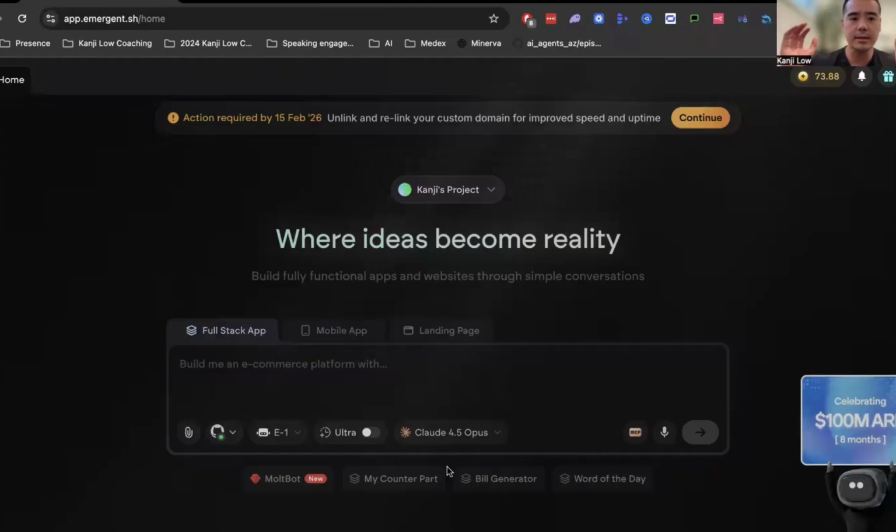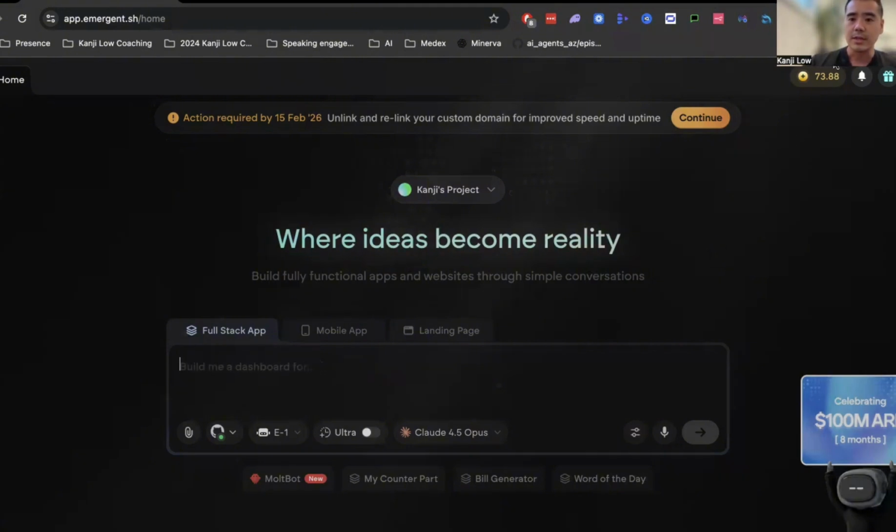If you don't know already, this is Emergent. So Emergent is a SaaS platform that can build SaaS apps and all these different things, to pretty much solve problems. So it's an AI agent that helps you build apps, right? The subscription for the Pro plan is $20 USD per month. You can play around with it with a few credits, but I suggest if you want to just play around with it and get some ideas, you can go ahead and do that.